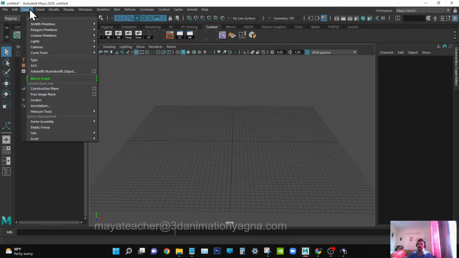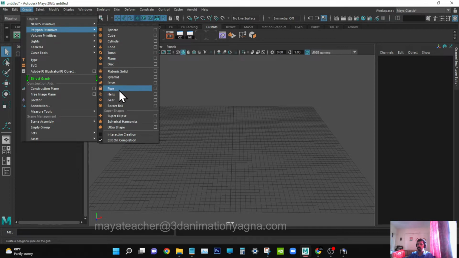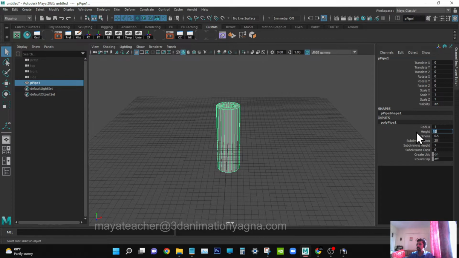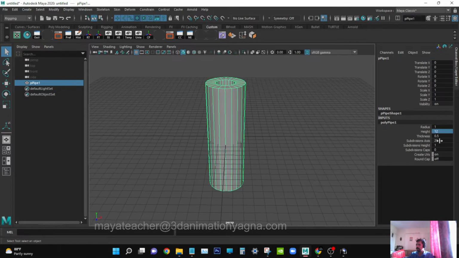Go to Create, Polygon Primitives, Pipe. Under inputs, height should be like 10 or 12, and the thickness can be 0.2.